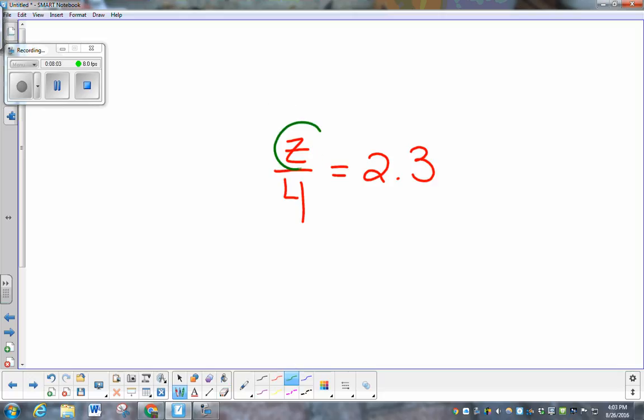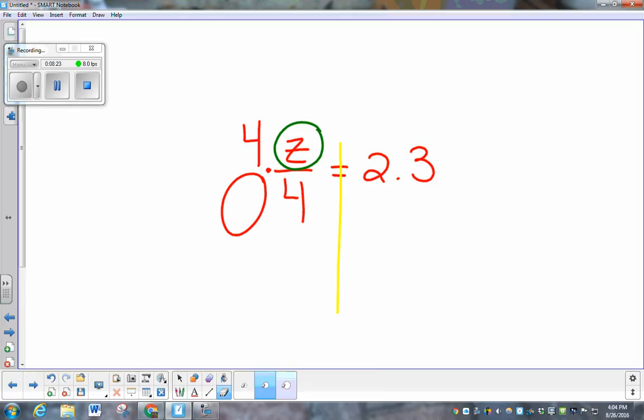So we're going to get this z by itself. He does not want that 4 there. So to undo the z being divided by 4, we have to do the inverse operation, and we're going to multiply by 4. I want to make sure and write that my 4 is multiplied up here. You don't want to write the 4 in this spot right here, because that's a 4 in the denominator. That's like 1/4. We don't want that.